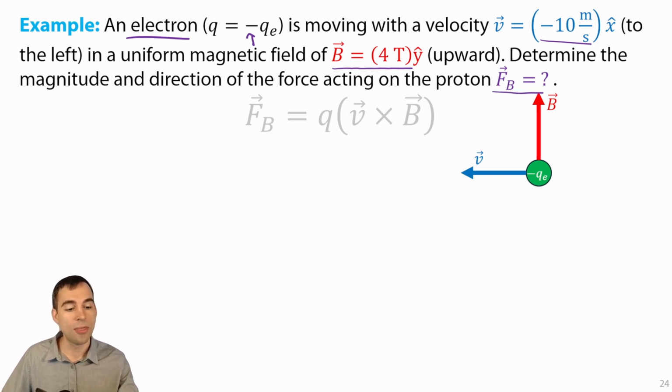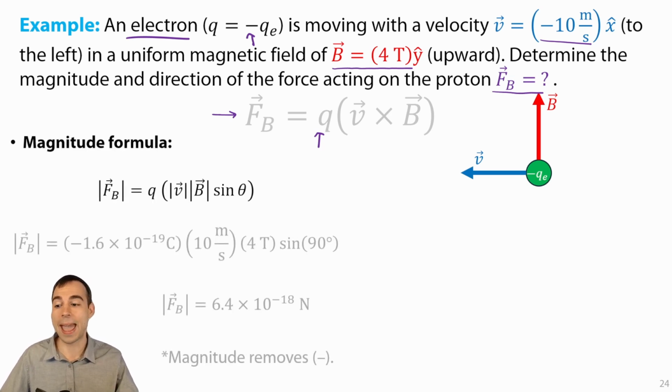Let's determine the direction of the magnetic force and the strength of that magnetic force acting on this charged particle given these conditions. We're going to want to use our equation for the magnetic force acting on a moving point charge. And don't forget that this Q is not the absolute value. That means that our negative charge might end up changing something in the end for our right-hand rule. Let's take a look.